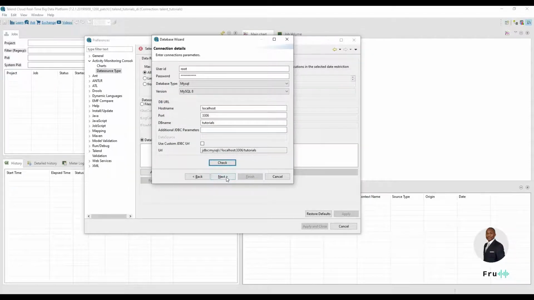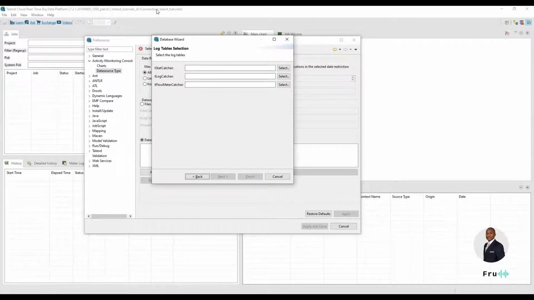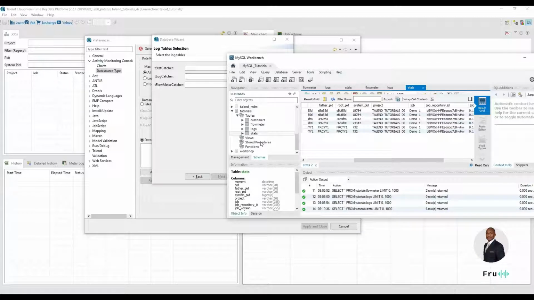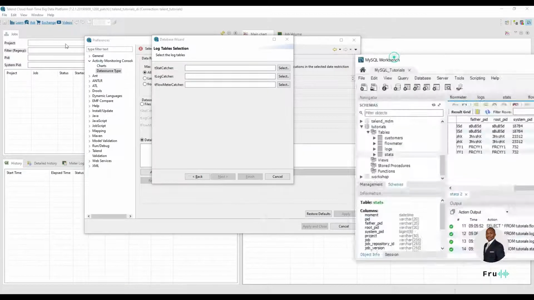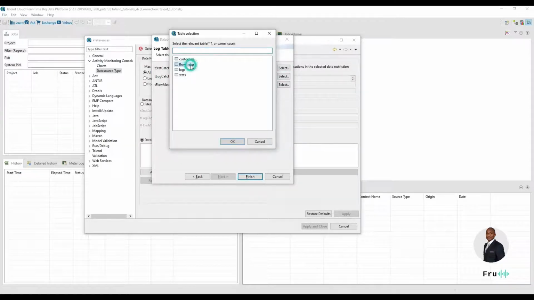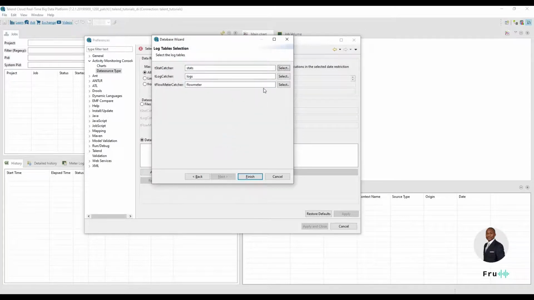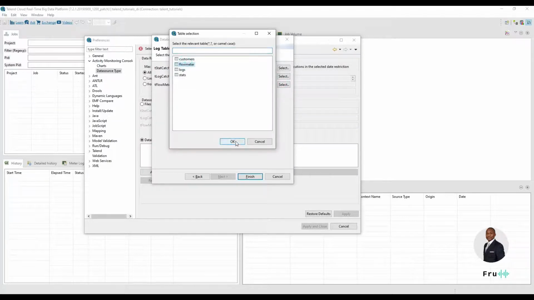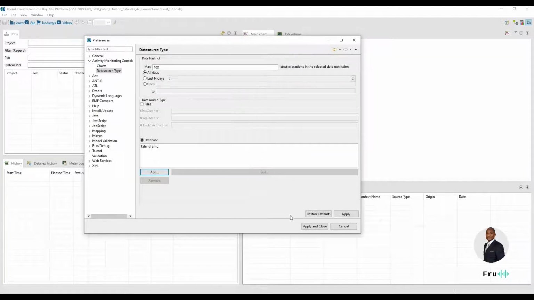Then let's click next. What are the table names? We just want to match those tables because we're basically reading that information and visualizing it, so we want to use the same table names. For flow meter, I think we call that stats, and we call that logs, and we call that flow meter. You're more than welcome to use this to actually select the tables themselves, but since I knew the names, I can just type them in. So let's finish that. And now we do have our AMC database showing up in here. So now it knows where to go look for AMC in order to use. So let's apply that and close.